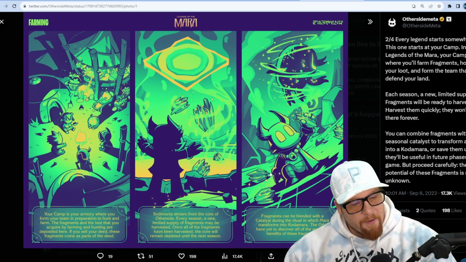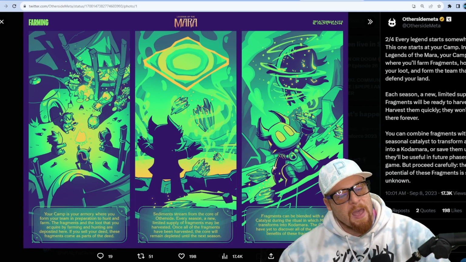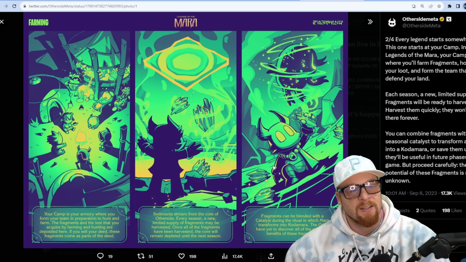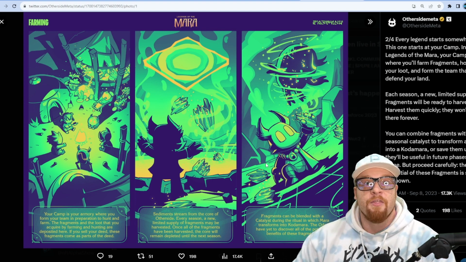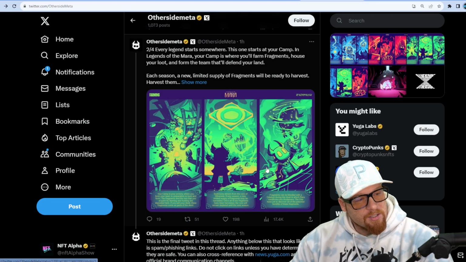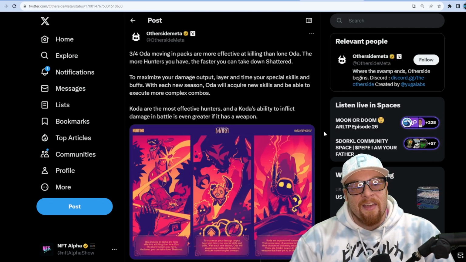Sediments stream from the core of Otherside. Every season, a new limited supply of fragments may be harvested. Once all the fragments have been harvested, the core will remain depleted until the next season. Fragments can be blended with a catalyst during the ritual in which a Mara transforms into a Codamara. The Oda have yet to discover all of the potential benefits of these fragments. Let's go to the third one now. Oda moving in packs are more effective at killing than a lone Oda.